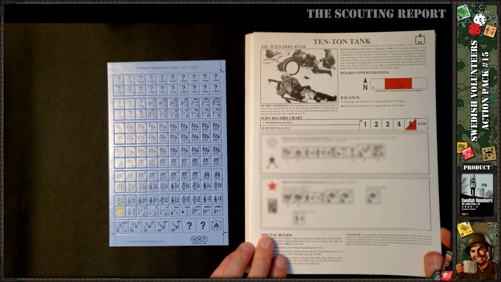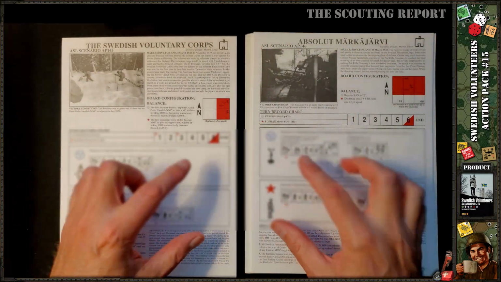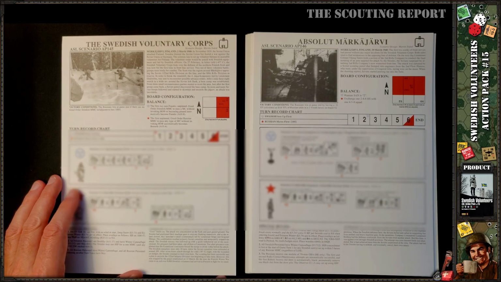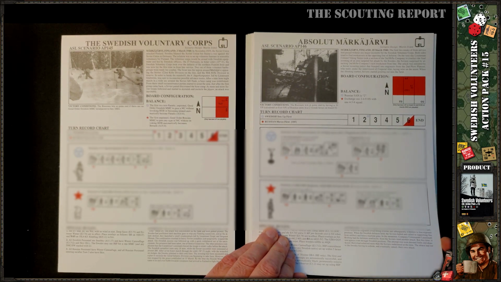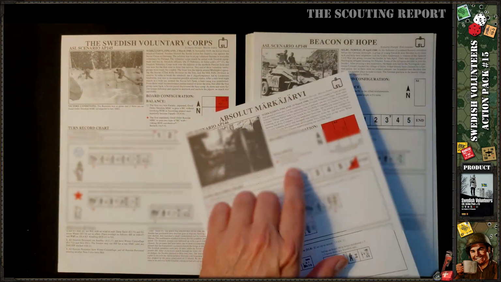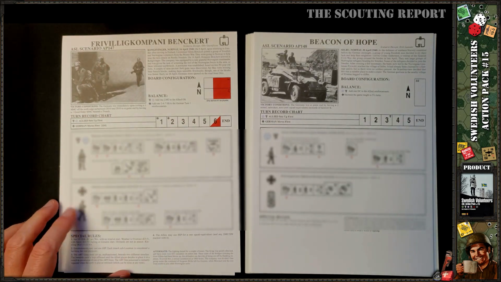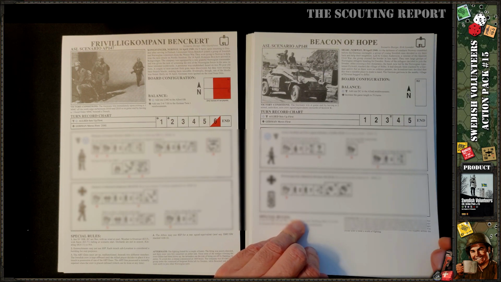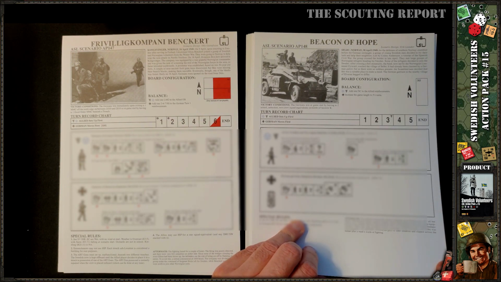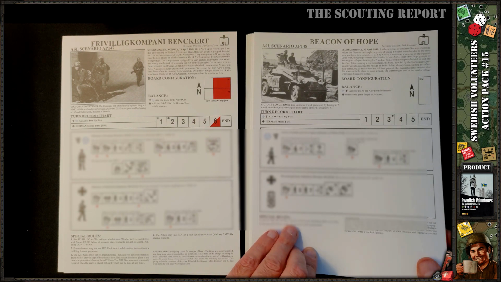So we've got 10-ton tank, 4.5 turn. And I'm going to blur these out as well. Another 5.5 turner. Swedish Russian, 5.5 turn. I'm not going to try to pronounce some of these titles here. 5.5 turn, 5 turn, 1-2 board affairs. The Swedes have no armor, as you saw in the counters. It is mostly infantry and a few guns involved, but there's no really armor involved on the Swedish side.